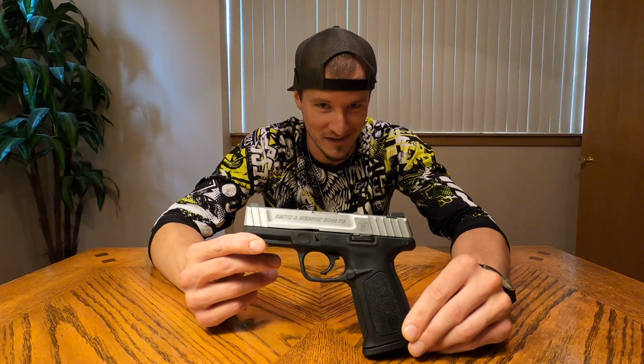Smith & Wesson actually got in a lawsuit when they first manufactured this gun because it was so similar to Glocks. Glock sued them and won, and rumor is that Smith & Wesson still has to pay them a percentage of their sales every time one of these flies off the shelf.